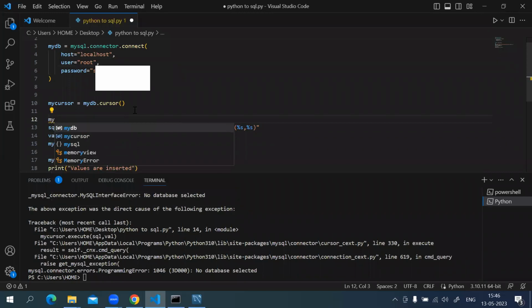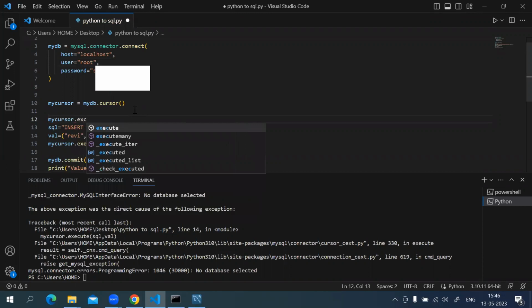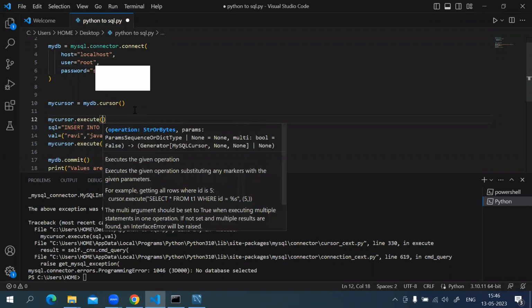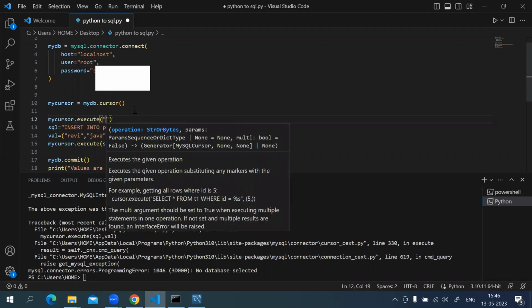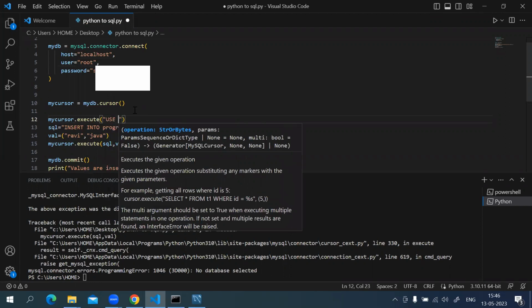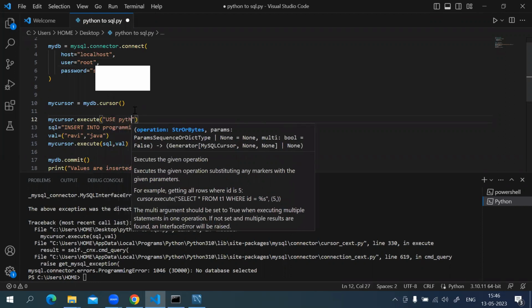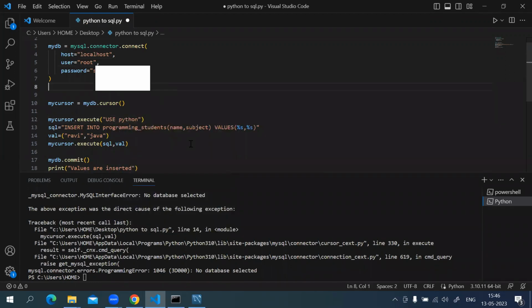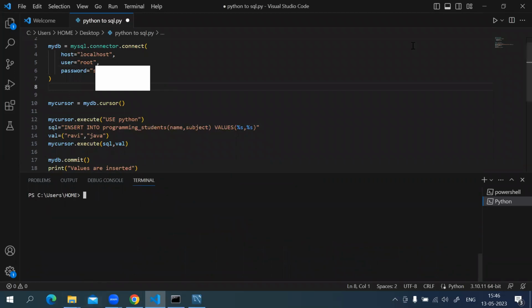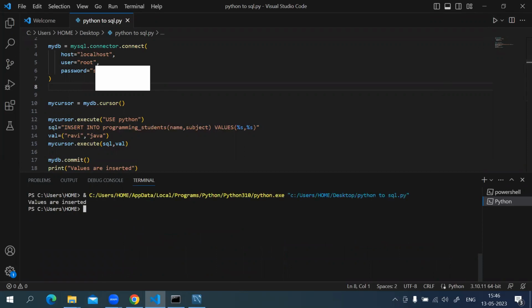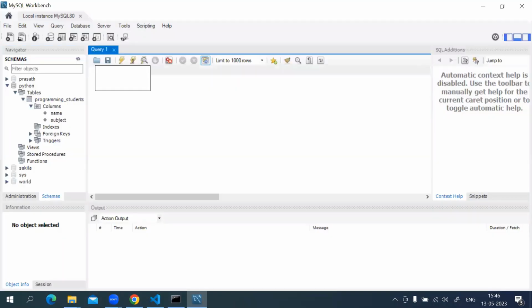My cursor dot execute, use database name, use Python. Now I guess it will work. Again, I'll just erase it. Values are inserted.